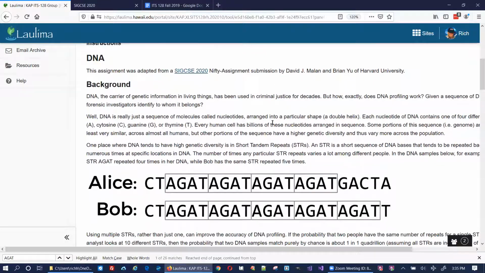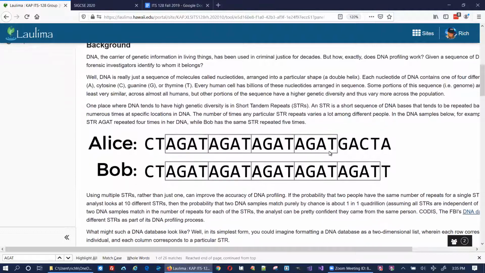It's actually the way criminologists do DNA profiling, where they have some DNA from a criminal, and they have a DNA database of people, and they're able to match up the DNA and figure out who it belongs to. So the way DNA works, you've probably seen the pictures.